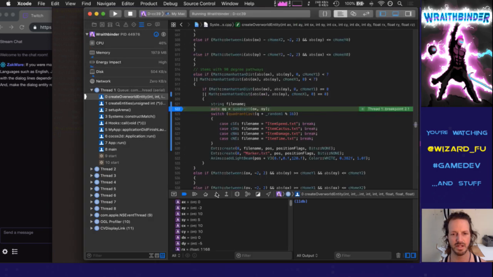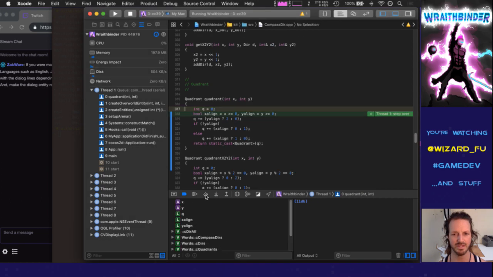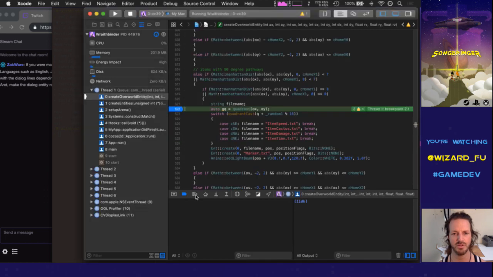Quadrant OX, OY. This time, let's do it right. Yeah, X align, Y align, Q plus equals nothing. Sweet. And okay, so we're in the lower right quadrant, so we should have a Q of 0 total. Beautiful. That was simply beautiful. Okay, here we go again.